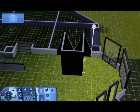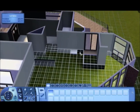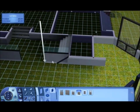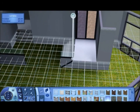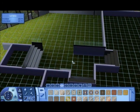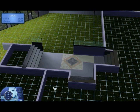Yeah, now you see this horrible entrance into the thing, because I have that bathroom there on the other side, and that was where I was going to originally put it, but it's a bit of a waste of space to just have a one-bedroom place that's this big. So I kind of put it in here, and it looks stupid. And I will always say that, because it is. And I'm sorry. So yeah.